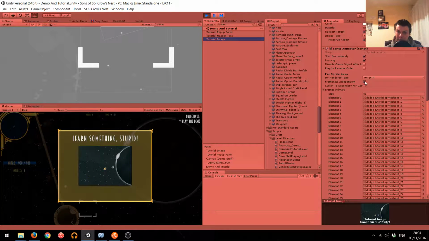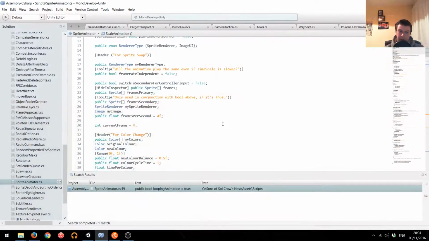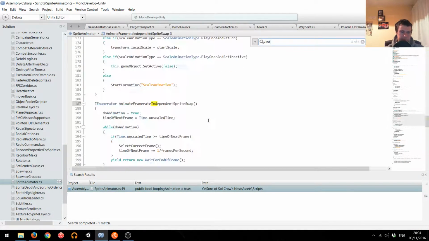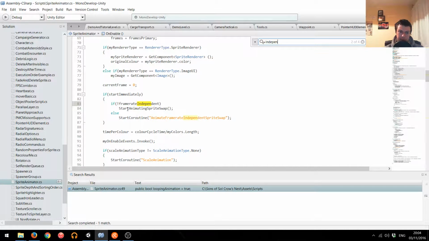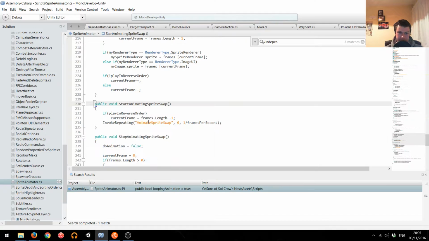Then I got a frame rate independent toggle here. If we're not frame rate independent, we do a repeating invoke on the time.